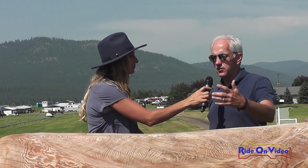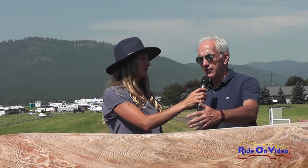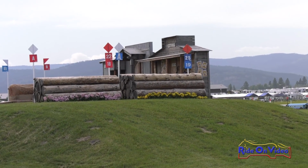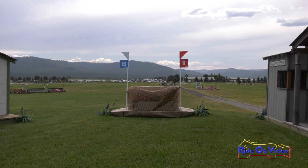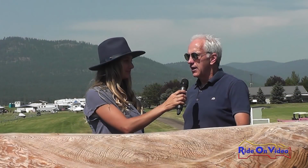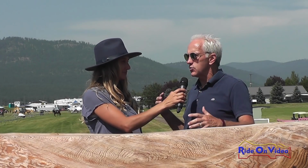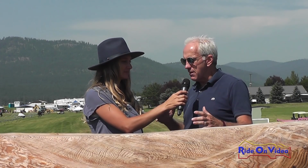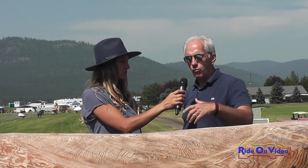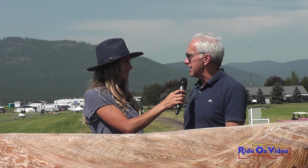Yeah, this combination is second last fence. It's not that difficult, but they've got to ramp up to a big table and then 2 strides to this beautifully carved hat by Bert. And it's really just a question of you want to slow them down. The riders can get very fast and the horses get long and flat towards the end of the course. So having this mount here is perfectly positioned. We can slow the riders down. They've got to prepare for it, and then it's only the final fence after that.